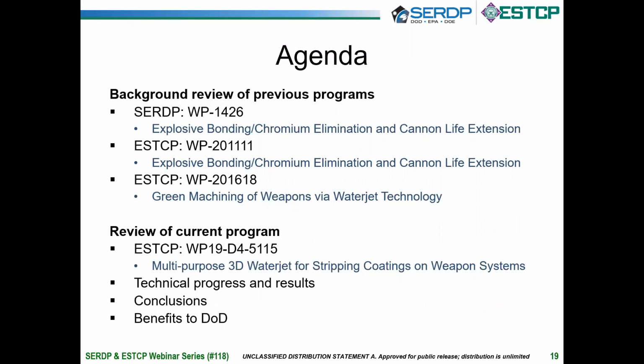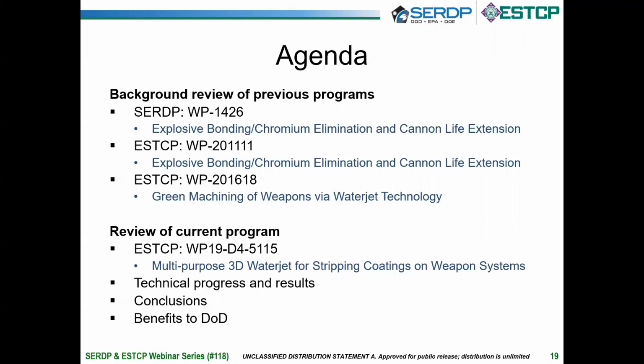So for that reason, the environmental reason and the performance reason, there's a big need to start looking at other much higher melting temperature refractory metals. So we had a SERDP program about 10 years ago that actually developed the technology to put other metals, much higher melting temperature metals like tantalum, onto the inside of weapons. And then that transitioned into a ESTCP program where we actually demonstrated and validated on large caliber, full length, medium caliber weapons. Its performance was outstanding. It was more than 4 times the life of conventional chromium.